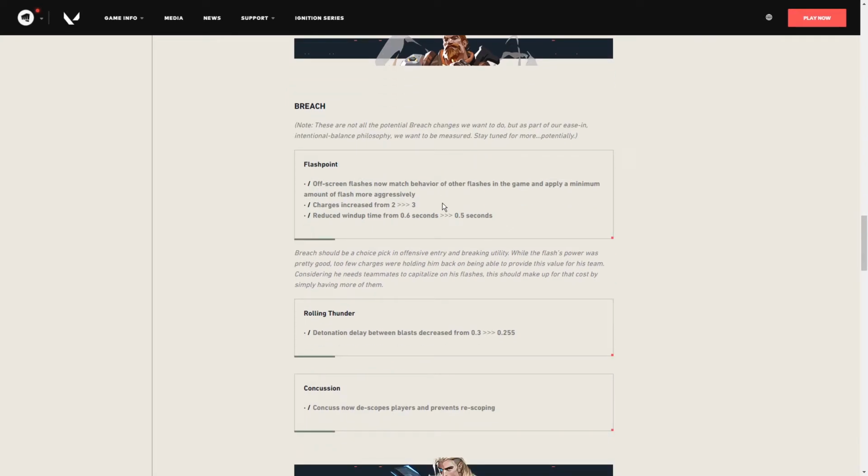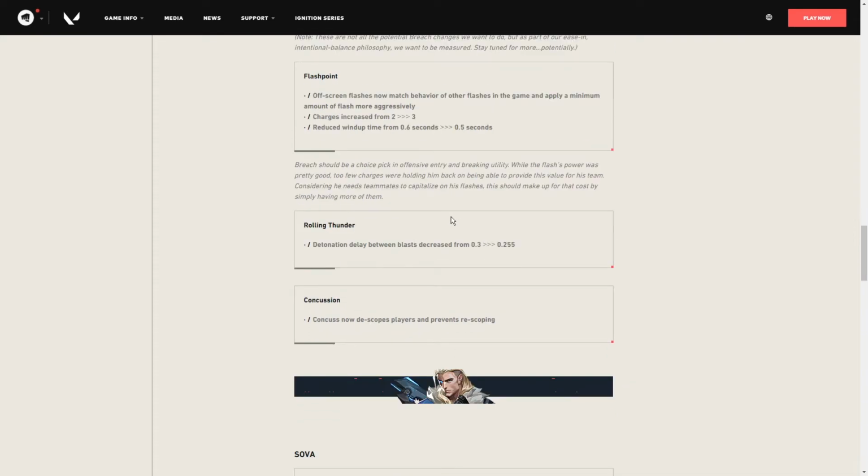Breach. Now, Flashpoint. Off-screen flashes now match behavior on other flashes in the game and apply a minimum amount of flash more aggressively. Charges increase from 2 to 3 seconds, reduced wind-up time from 0.6 to half a second. Alright, we'll have to play that out and test it out and see how that works.